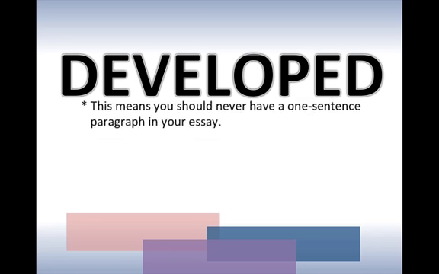When you follow the SEE formula, it ensures that all of your paragraphs are fully developed. And what that means is you should never have a one-sentence paragraph in your essay. That is an undeveloped paragraph. As long as you have the S, E, and E, you will know that you have all the elements necessary to have a fully developed and thoughtful argument.